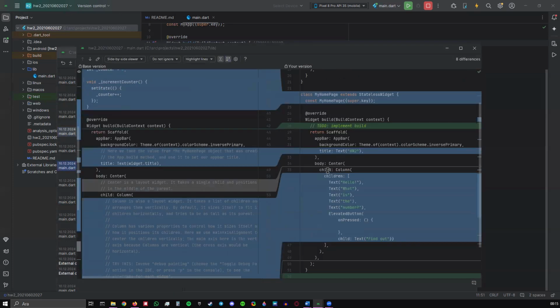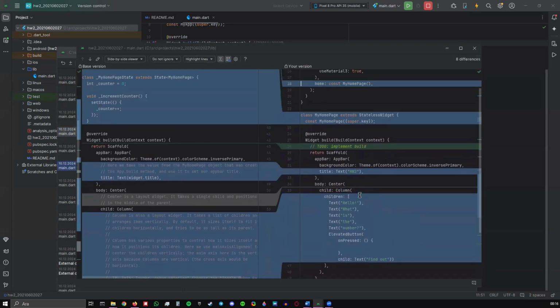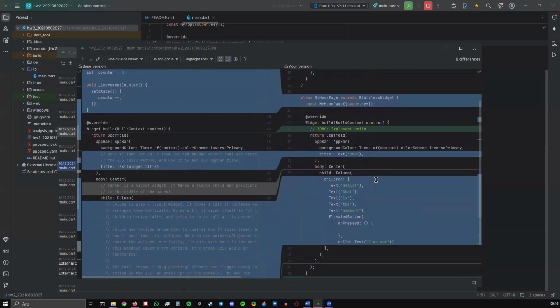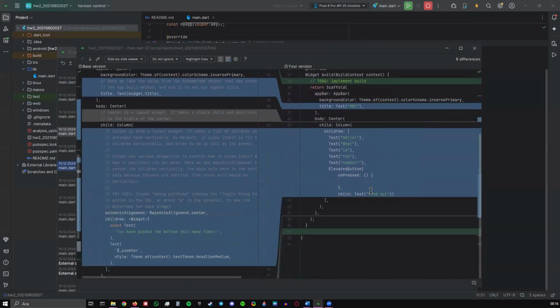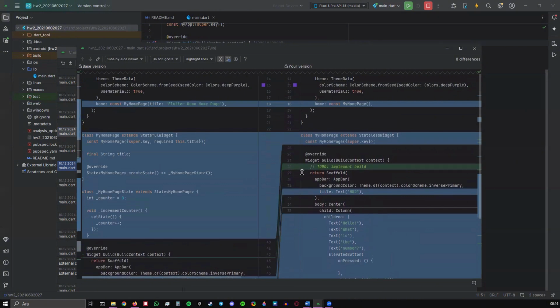Let's go further. I've gone forward, it seems, and continuing, and I added the center widget here to place the text at the top center of the screen. And I guess I will continue to play with the code after this point, but this was the end of the task. But let's go further.